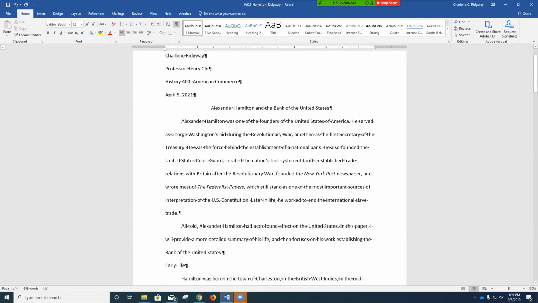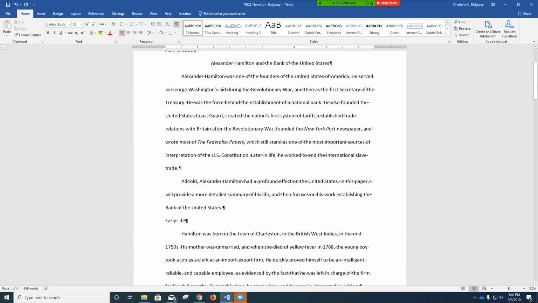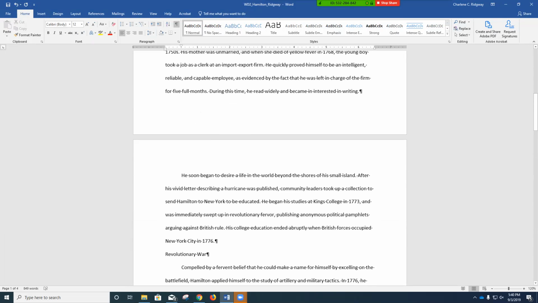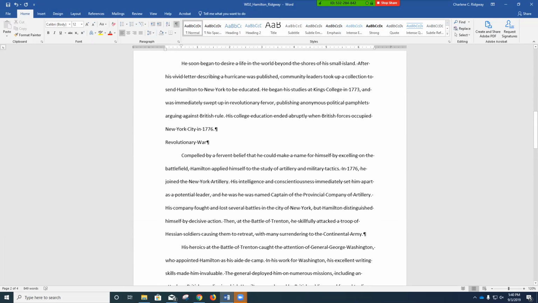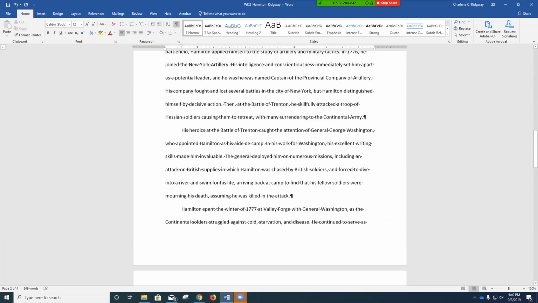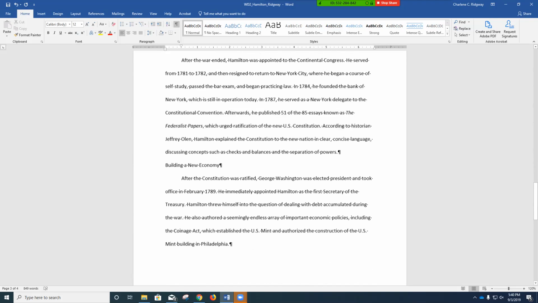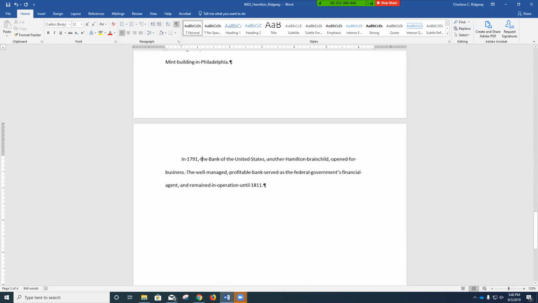Let's count that again. Make sure there's 10 paragraphs that have been indented. 1, 2, 3, 4, 5, 6, 7, 8, 9, and 10. So there should be 10 paragraphs.